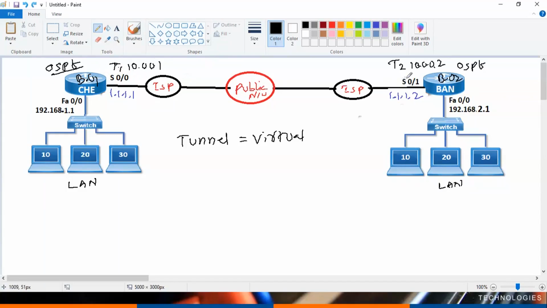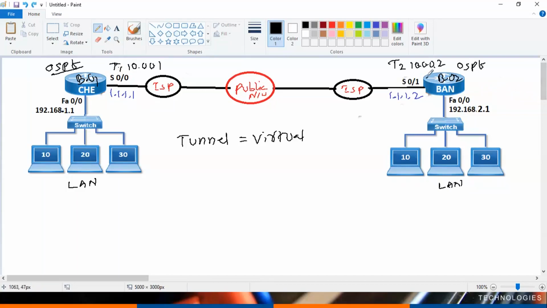When it reaches the destination, Branch 2's serial port will accept it: yes, I'm your destination, this packet is for me. Then it will check the hello packet parameters, your area, my area, network ID, subnet mask. All are matching, so yes, you're my neighbor.